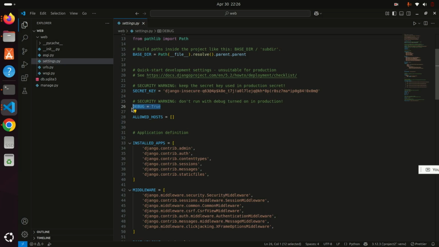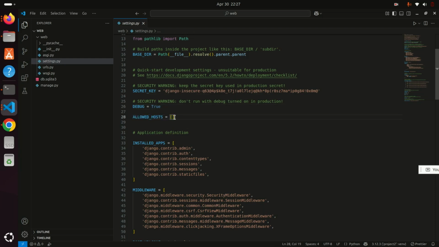So debug true is good when in development mode, because it can easily point out where the errors are, and it helps in troubleshooting. But when the system goes live, let's say you've hosted it on a server, you have to turn it off because it poses a risk. If somebody does a request and there's an error, it will explain to that person everything that is happening, because it may display crucial information that a user should not see.